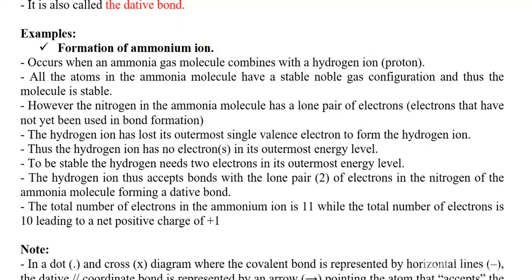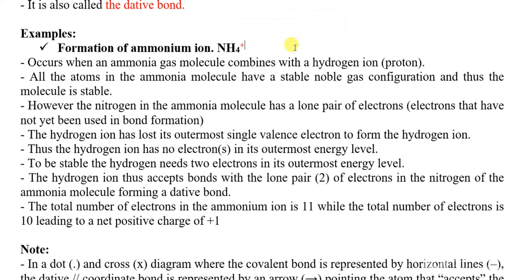Ammonium ion is written as NH4 with a positive charge. So this is an example of dative bonding. I want to explain what it means for ammonium ion to be like this: the 4 is a subscript. So when you have a positive sign there, any compound you see that contains a positive charge, don't think twice. That one will undergo dative bonding.